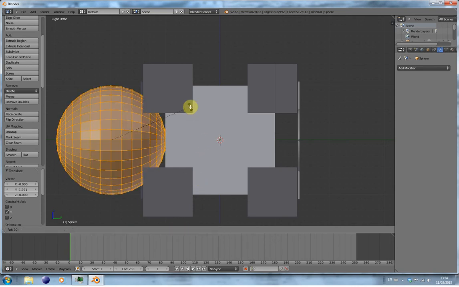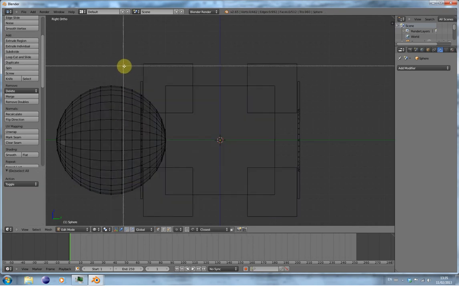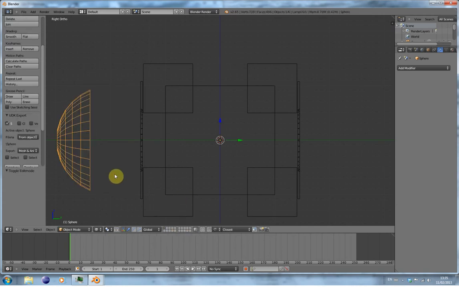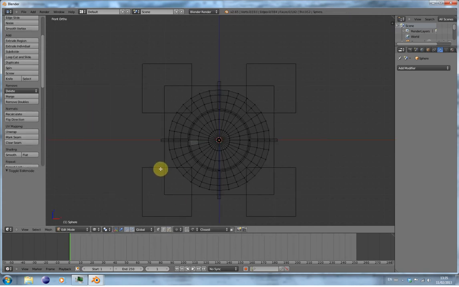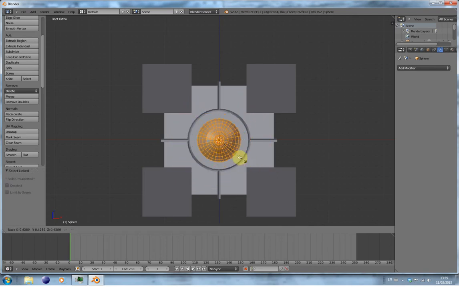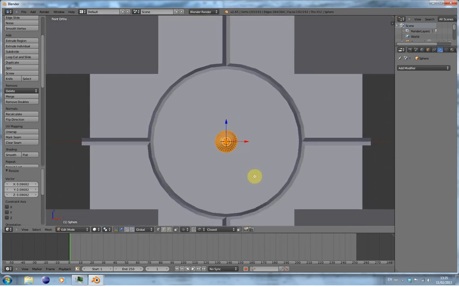Rotate it 90 degrees and press Z and just get rid of all of that. Go back into front view, press Z, select everything, scale it down like that till it's about right.